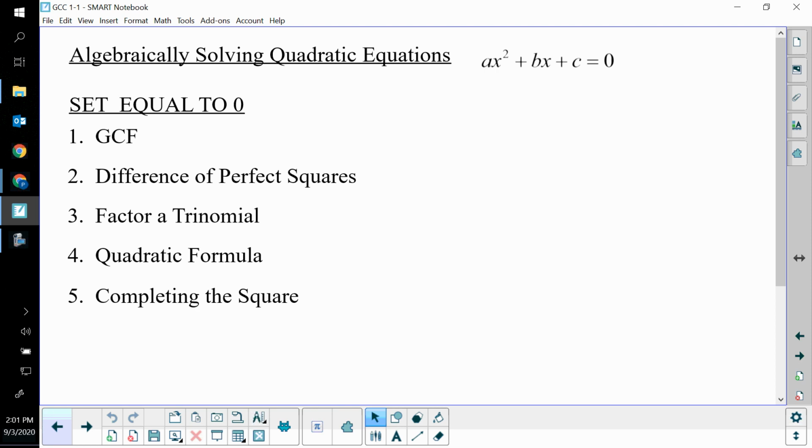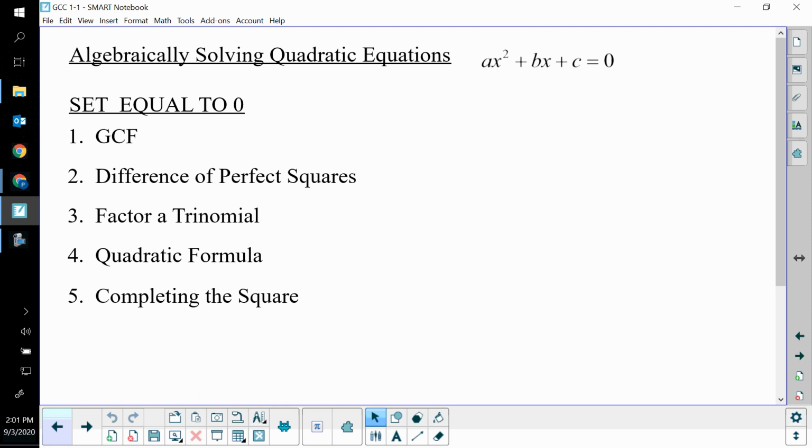So you should have learned in algebra how to solve quadratic equations. We're going to review a couple of the ways of doing that. A quadratic equation is one that has a squared, raised to the second, as the highest power, and we always want to get those equal to 0. The first case you always want to try and look for is a GCF case.